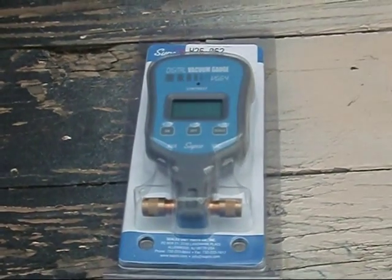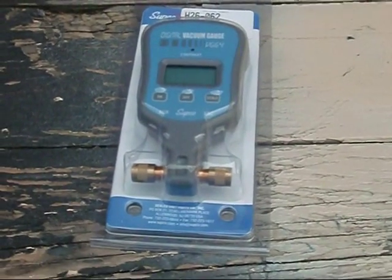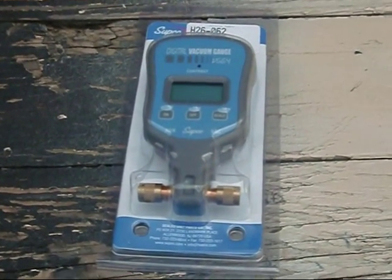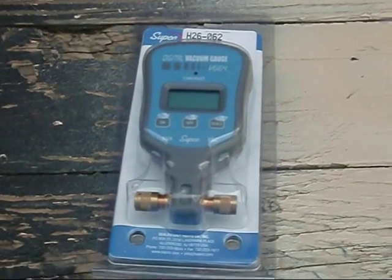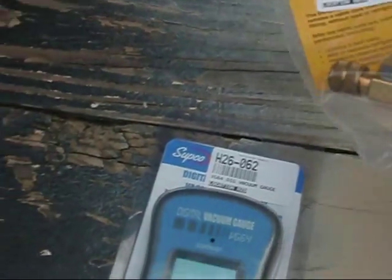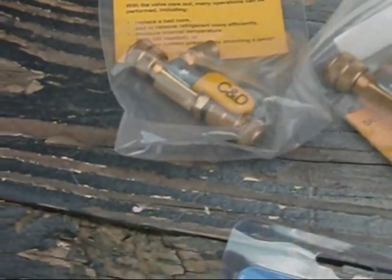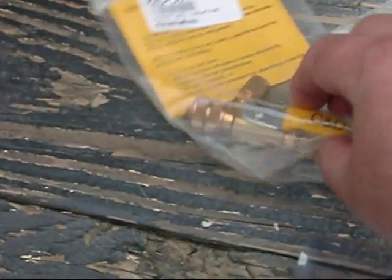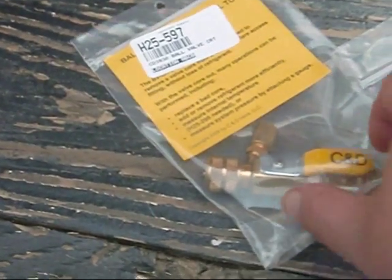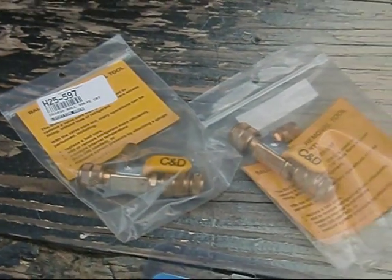I actually talked to my consigliere Dallas this morning — I believe it was 7:30 his time. He said he's actually had this unit for about eight years now and he really loves it. Also, Jason advised me that if you can only buy one thing, get these valve stem valve core removers. So I can remove my valve stem, isolate my unit, and pull the vacuum — just turn this ball valve here and isolate the unit.